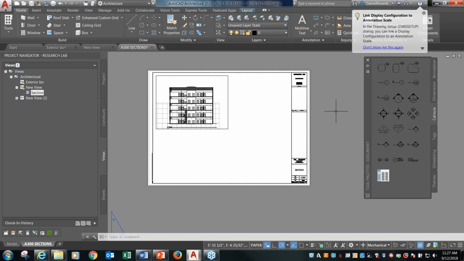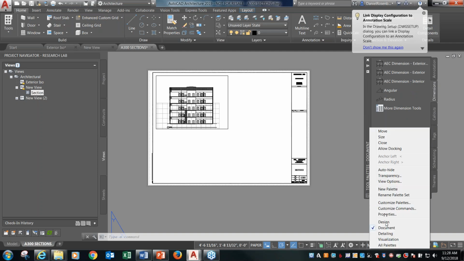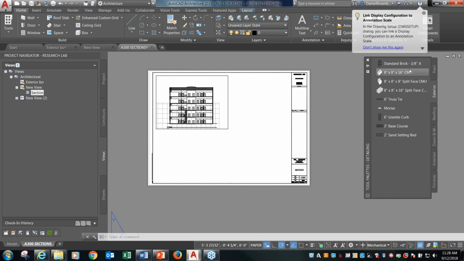And I think one thing I left out here is I wanted to talk a little bit about some of the things in the tool palettes that make this pretty awesome for putting a set together. If you look at the detailing tab, you've got some basics, concrete, we've got all sorts of detail items built in. Some of this stuff is modeling, some of this is just detail items.